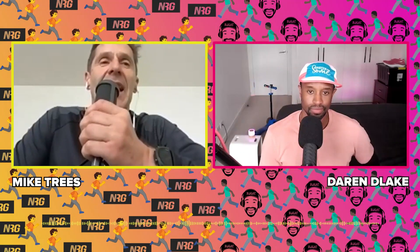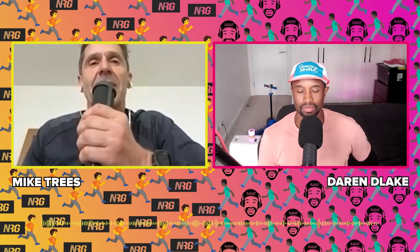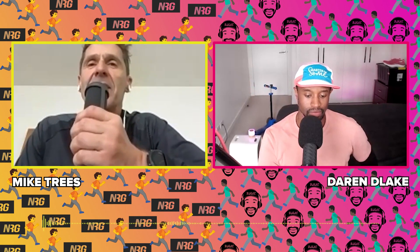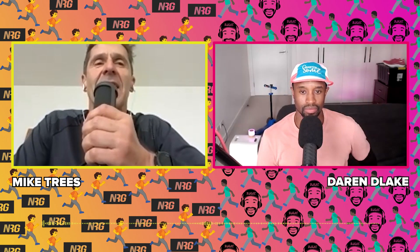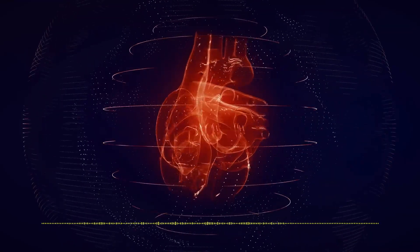So the oxygen helps us burn the fuel, then the blood delivers it to the muscles. The heart is the engine pumping to the muscles. So the bigger and stronger the heart, the more oxygen and more carbohydrates we deliver to the muscles. Aerobic exercise increases the size of the heart so that it can supply more blood, more fuel, and more oxygen to the muscles.